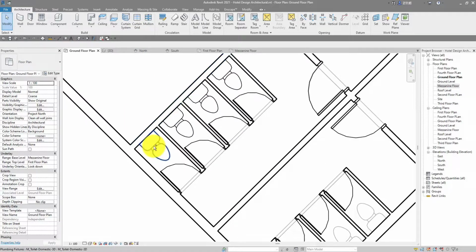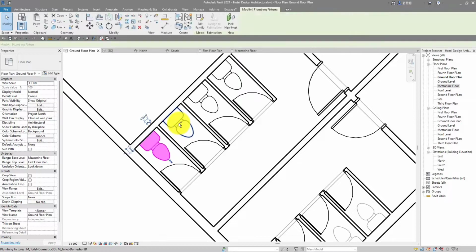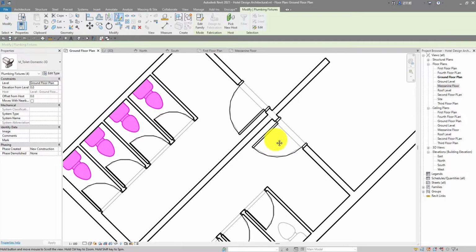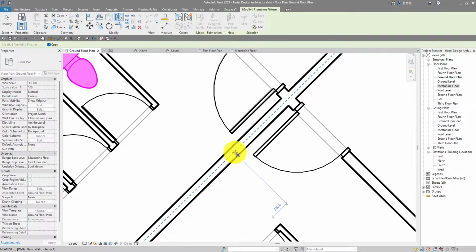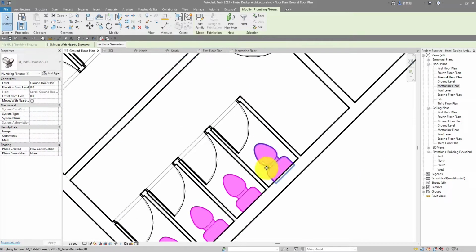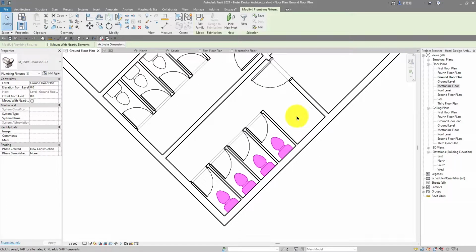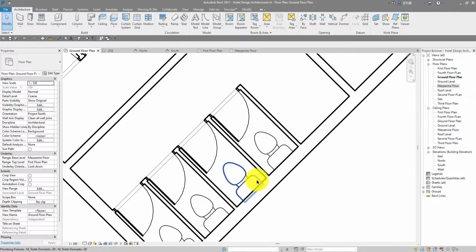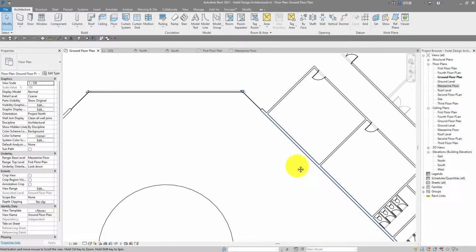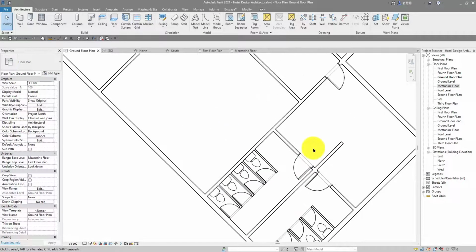So let's hold the control key and multi-select all those toilet seats right there, and then you can just hit that mirror to make sure you find the center of that wall and move the mouse pointer in the same 45 degrees angle, and then you notice it's mirrored. When you move it and you click, so when you notice it's mirrored in here, you just have to click on any space and you have those washrooms in your space as well. So we have those toilet seats in our space.